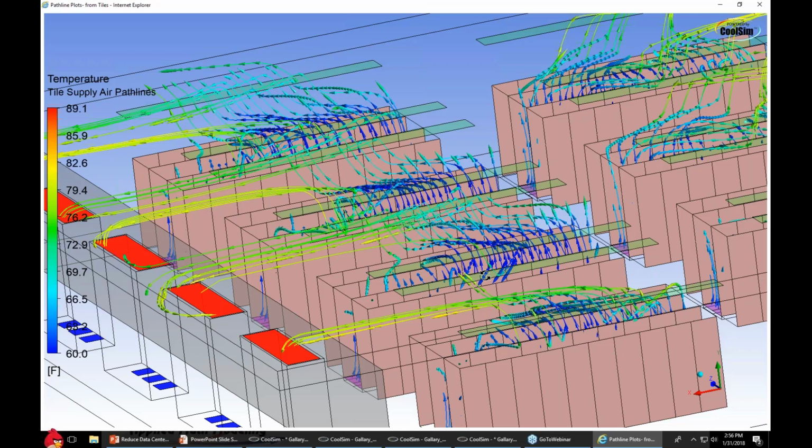So that may be something we get in there. I'd actually like to put in chiller curves first, but CoolSim will continue to get more refined with respect to its energy calculations over time.